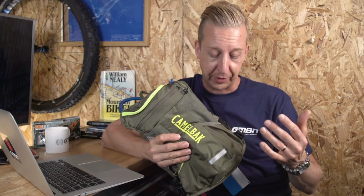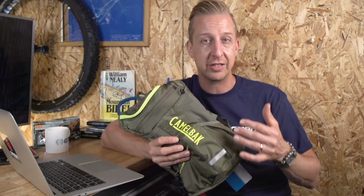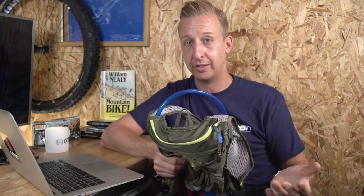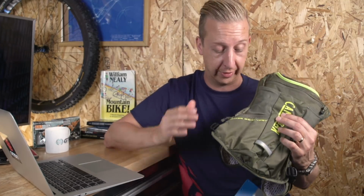Camelbaks now, there's loads of different styles out there, and I think it's a really cool product because it's kind of like a Hoover, and I touched on this in the Dirt Shed show, that it's such an established brand name that even though Camelbak is the brand and the product is a hydration pack or a hydration bladder, you tend to use the word Camelbak. Where's your Camelbak? And it might be a different brand, but it's still a Camelbak. So they've kind of done what they've done at Hoover, really, and I think it's amazing.